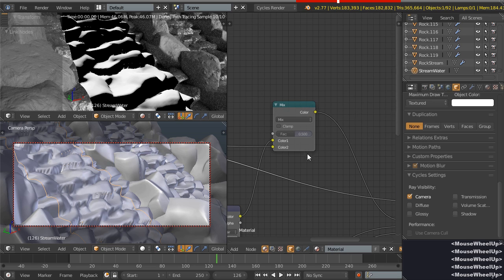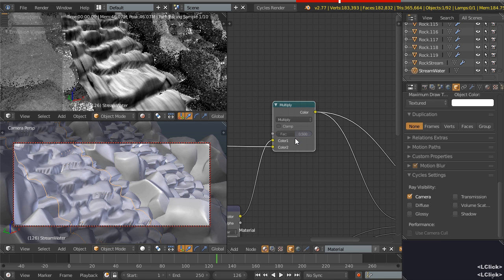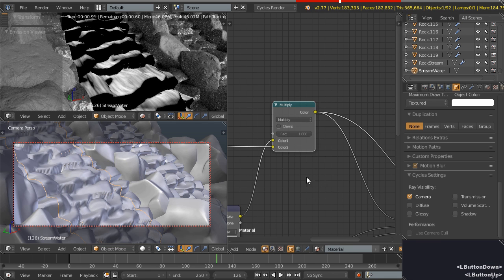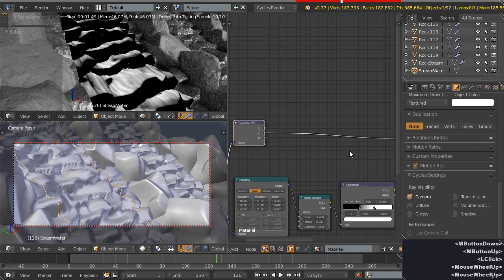So now we're mixing what we can see here in with our streaks. Instead of mixing it though, we're going to multiply it and then set that all the way up to 1. And you can see it's basically masking out the bits that we do want to keep and not the bits that we don't. So what we want to do is invert that y-axis stuff.